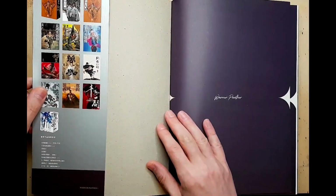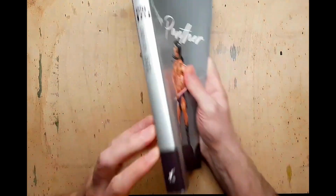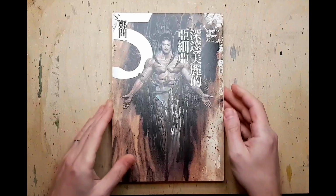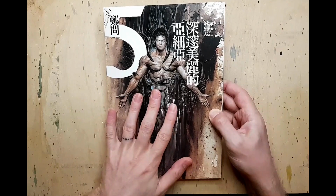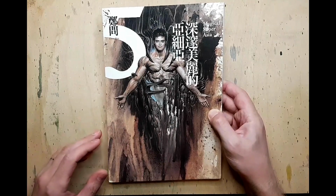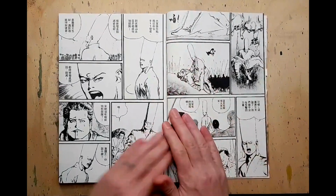These were published by Dala Press, and so they have a lot of his books here. And Dala Press, you can tell because you look for the little sperm. That's how you know, at least here in Taiwan. They've published a lot of Mobius books in Mandarin, and also some Milo Manara and Vittorio Giardino. On their website they tout themselves as publishing graphic novels, sex and gender, and gourmet, like food-based comics. So it's an interesting mix, but it's a really good publisher. I might do a video on them at some point. Very thankful for their efforts in reprinting a lot of European comics and a lot of these older Taiwanese comics.